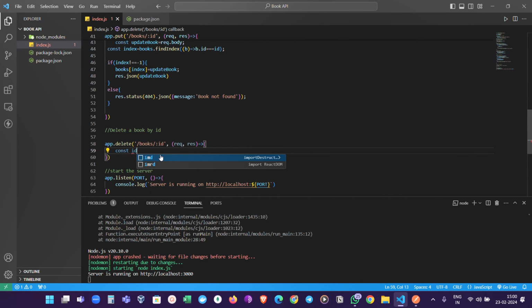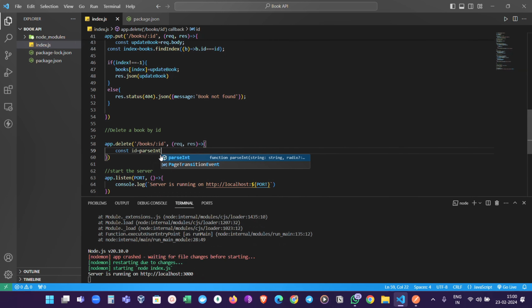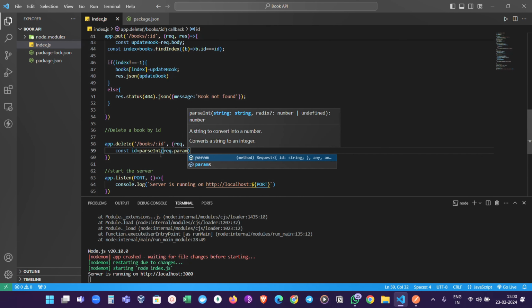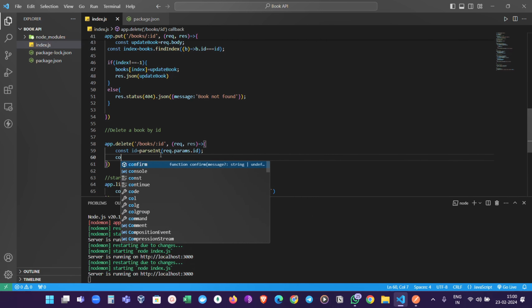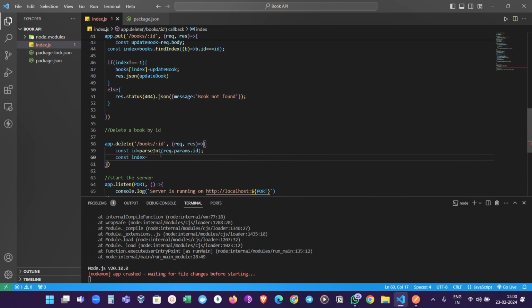Now I will write const id is equal to request.params.id. We have fetched the ID. Now we'll find the index of that book in our database.